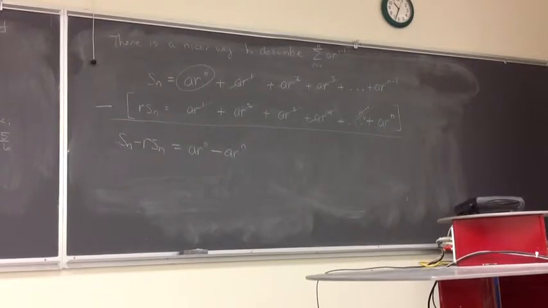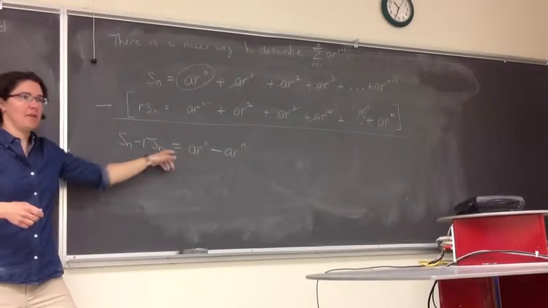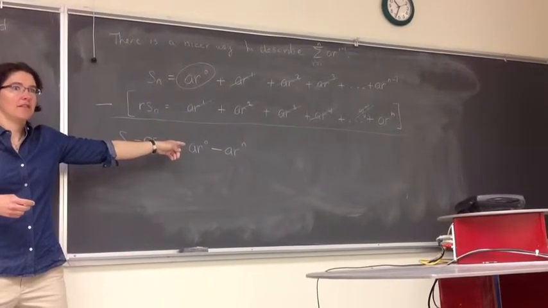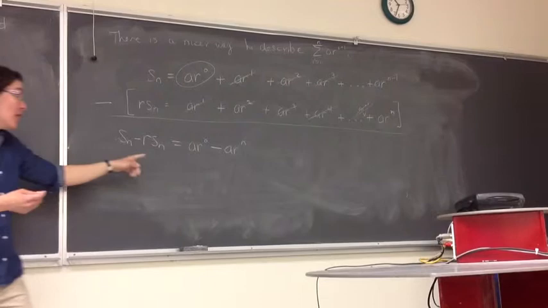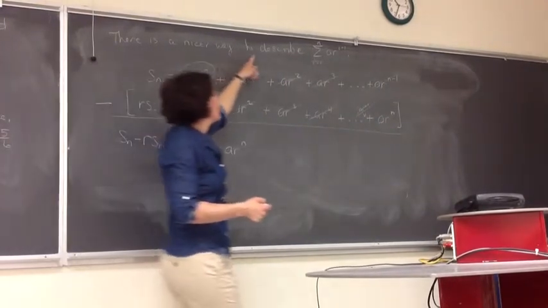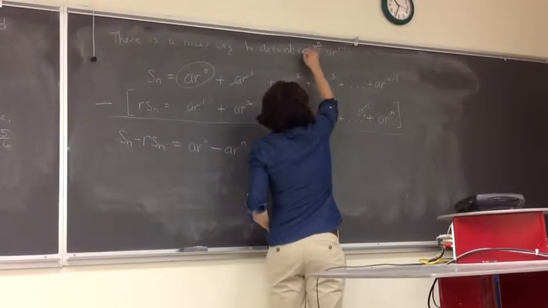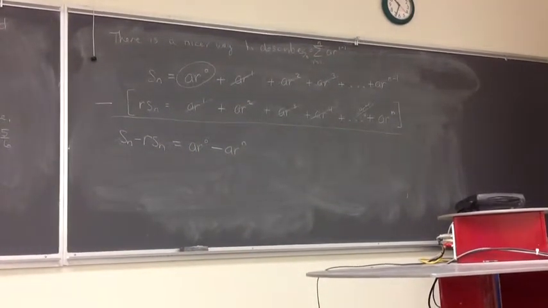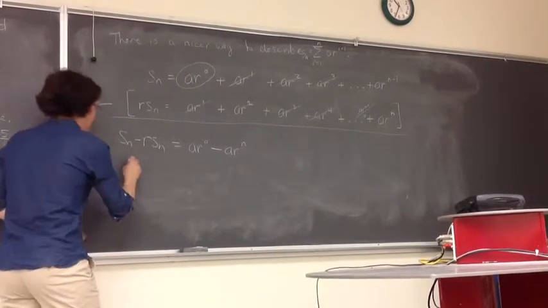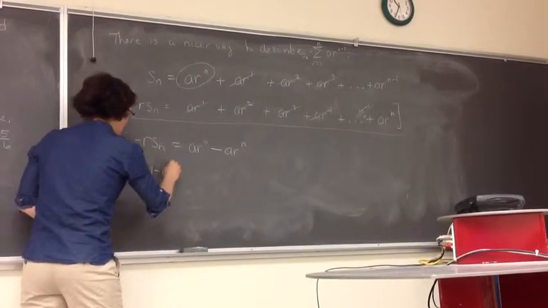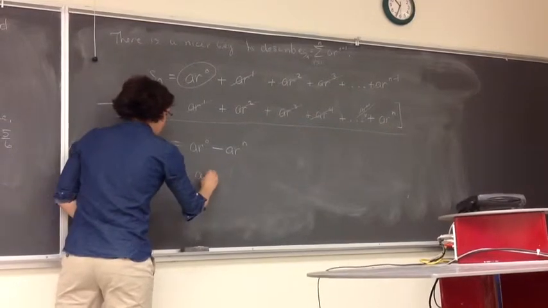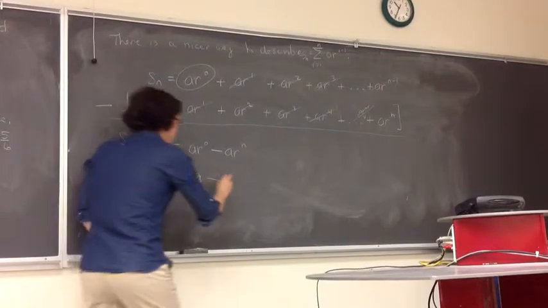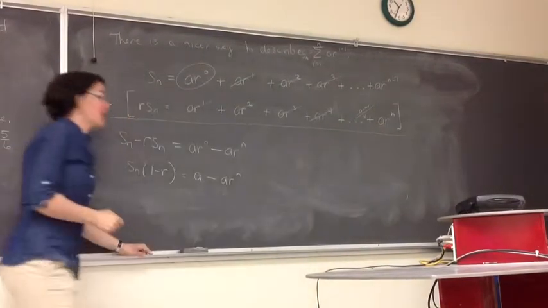So, are there any questions on where this equation came from? This little itty bitty equation with 4 terms in it. Okay, so our goal is to find a nicer way to describe this sum. This sum is Sn. So I'd like to solve this equation for Sn. If I want to solve this equation for Sn, the first thing I need to do is isolate Sn so I can factor it out. So I have Sn times 1 minus r is equal to a, r to the 0 is just 1, so I'm not going to write that anymore. A minus AR to the n.